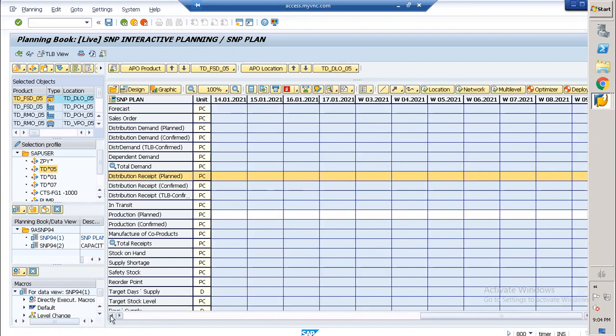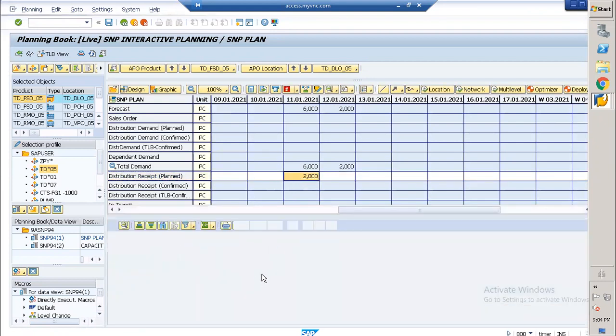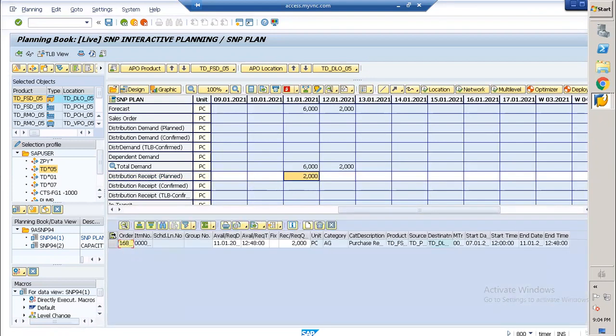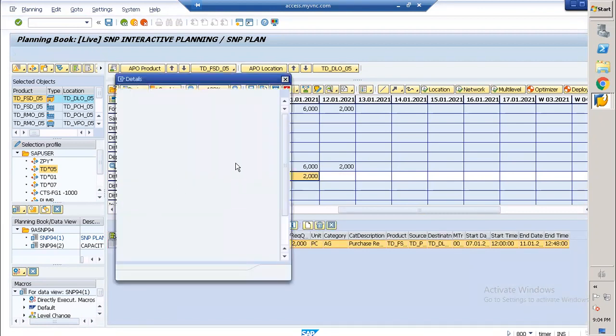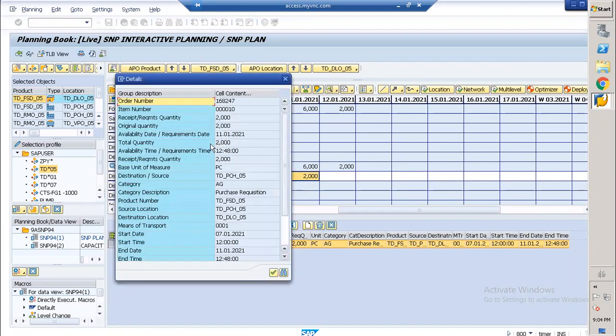Just click on that, then you get the complete idea. What is this? If you select the 2000 quantity, we made a purchase requisition for this product.